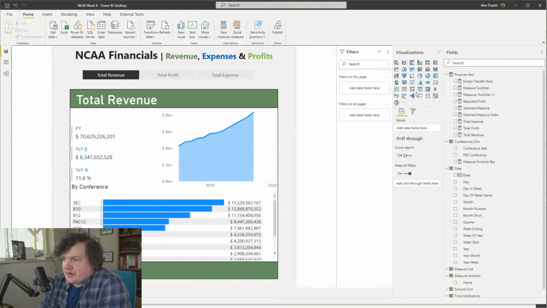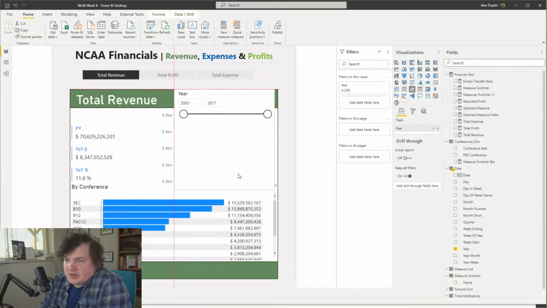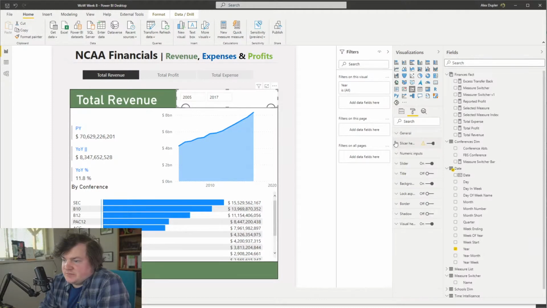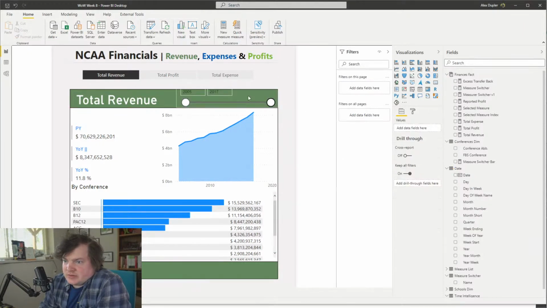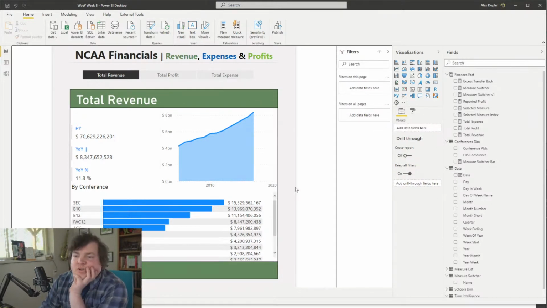I guess one approach would be to have a year slicer here. Well, this solves for a different problem, really.